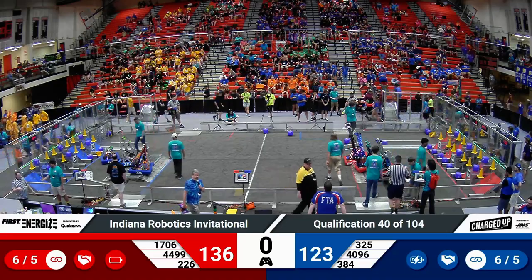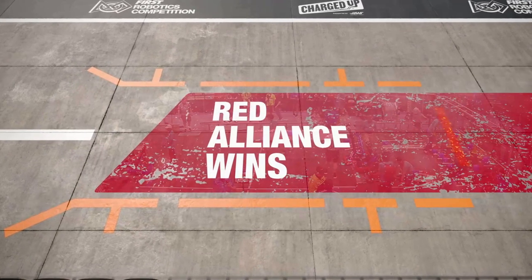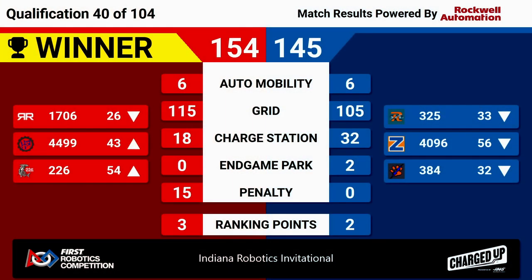All right, we've got a score coming up. And it is going to be the Red Alliance. They take the match 154 to 145. 3 ranking points going to the red teams, 2 go to the blue teams.